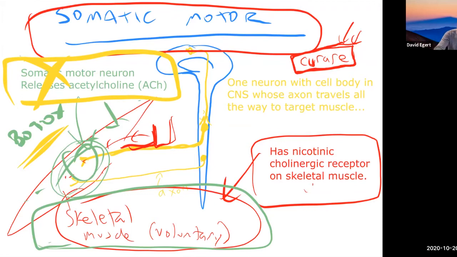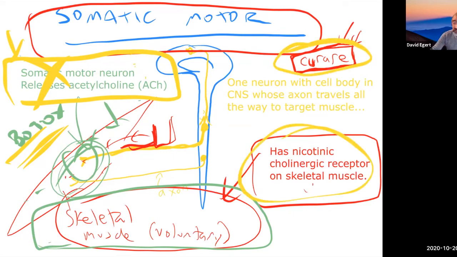Anyway, Botox works by inhibiting the release of acetylcholine at the somatic motor neuron. That's why it paralyzes muscles. Again, that's different than curare, which blocks the ability of the acetylcholine to actually bind at the receptor. So you can get the same end result, a paralyzed person, but there are different ways to paralyze people.